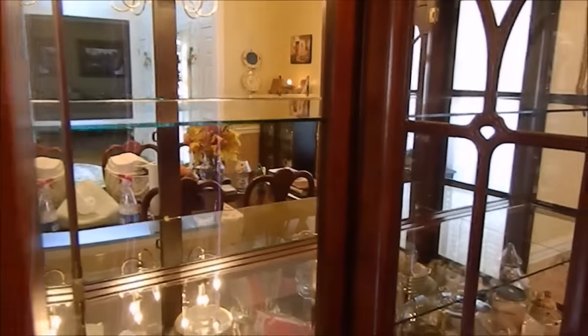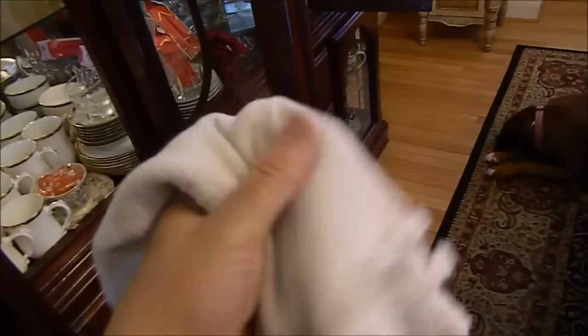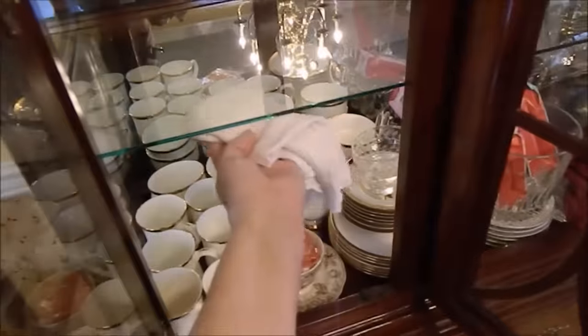Okay, nice and shiny and sparkly — I even cleaned the side windows. So after I did the mirrors with the paper towels, I came back with a cotton rag. This is one of Alex's old burp rags, which is really a cloth diaper. It's nice and cottony. I even cleaned underneath and wiped there really well. I'm going to put the dishes back — they're all stacked over there — and then pull out the bottom part and clean the glass on the doors.